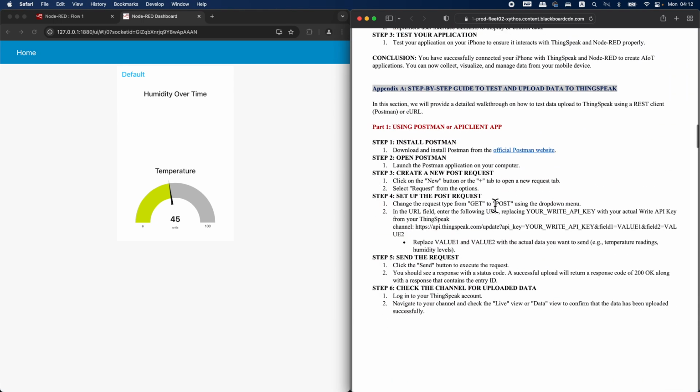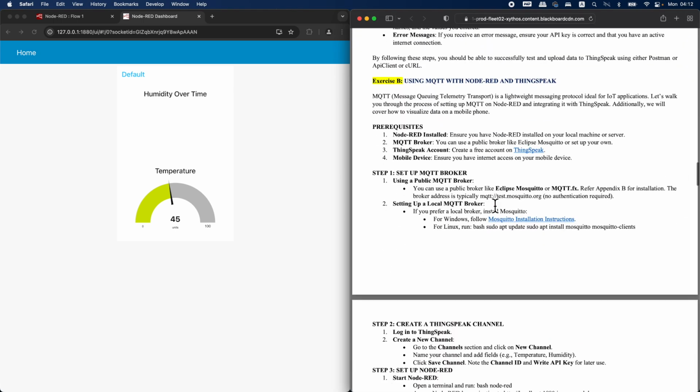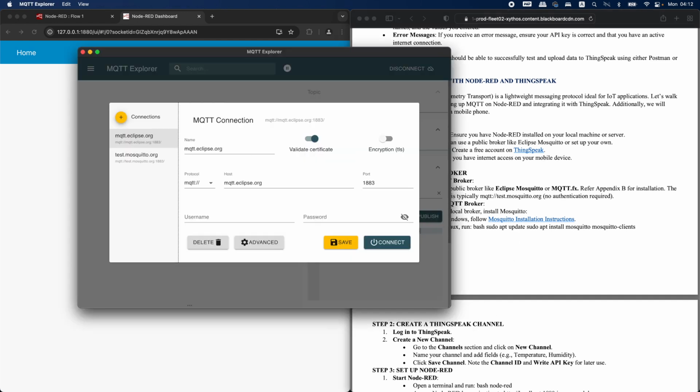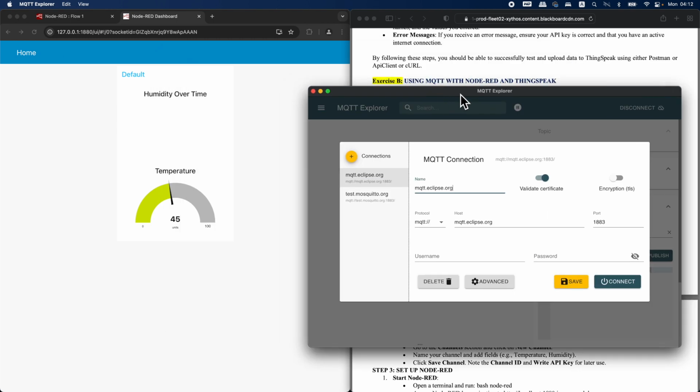And in exercise B, we will use MQTT with Node-RED and ThingSpeak. MQTT is a live messaging protocol for IoT applications. First, you need to set up an MQTT broker, and I use MQTT Explorer.